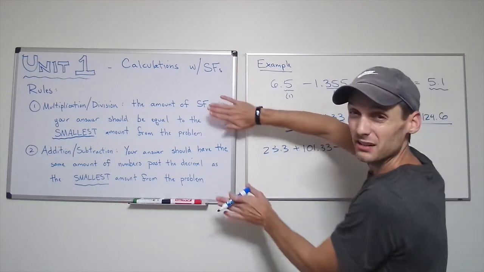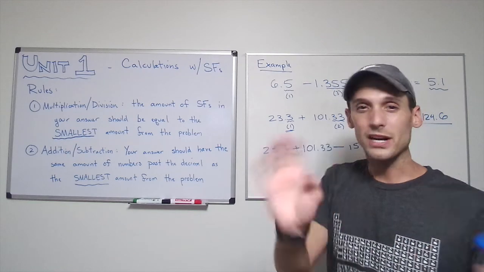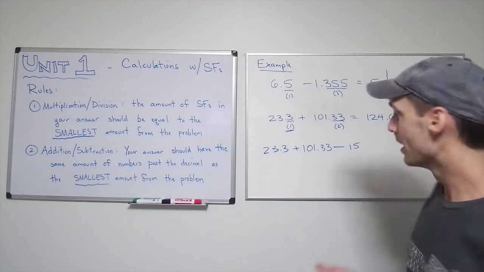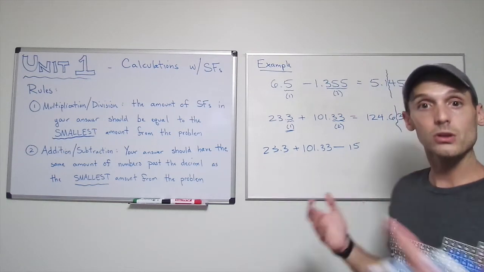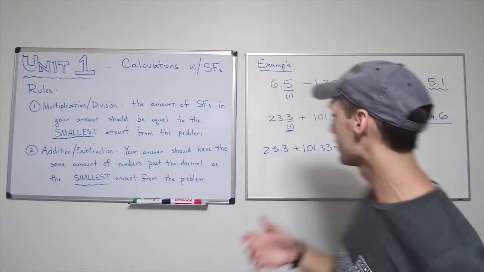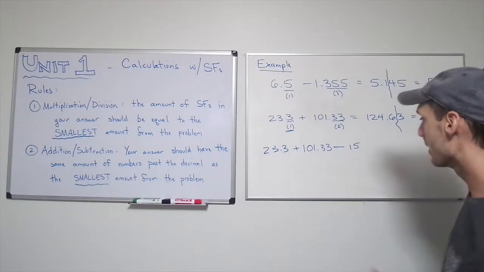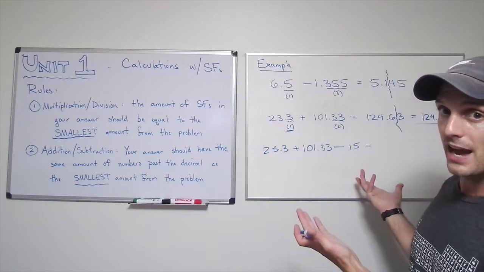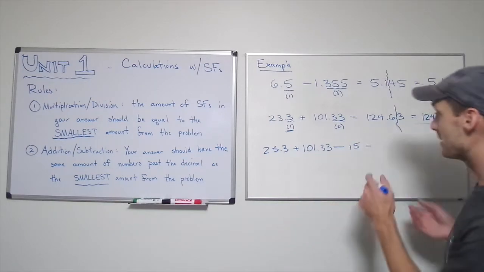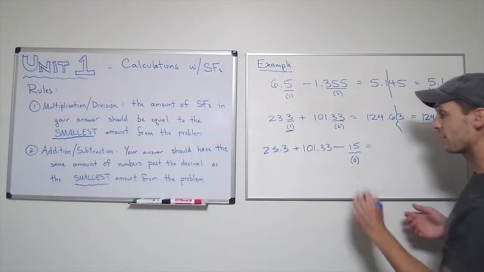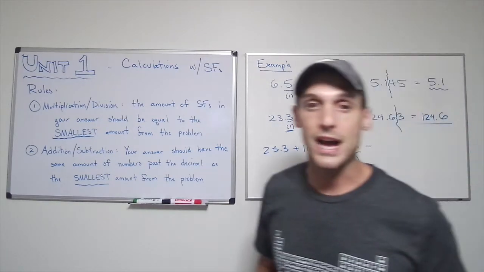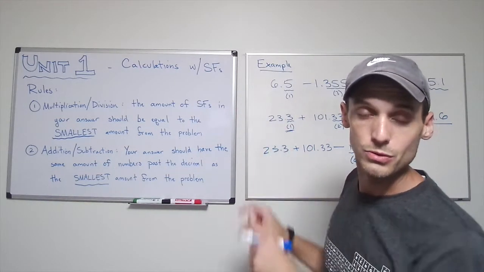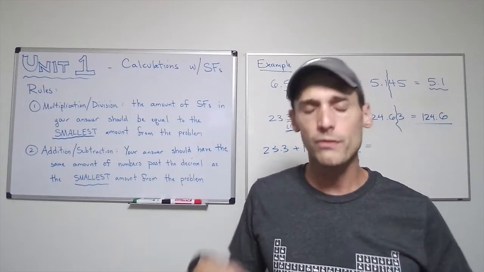It's a little trickier if you're mixing the rules. We're not going to worry about that for now, but if you have multiple operations within the same rule, just do all of the operations according to your PEMDAS order of operations, and then round at the end, okay? So this one you would put into your calculator, and you would round to how many numbers after the decimal point? Good, it would be 0 in this case because 15 has 0 numbers after the decimal. Okay, so make sure you know these rules according to their operations because it will come up over and over and over.